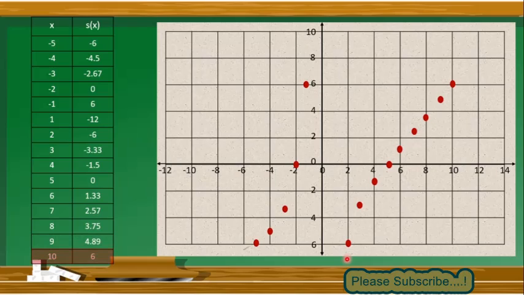So if we connect those points, still the graph is not a smooth curve. Okay, take note of these points, this point and this point. These points refer to the values in our table of values, this portion and this portion.